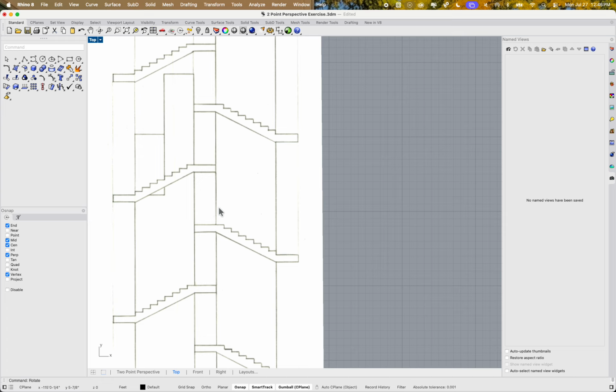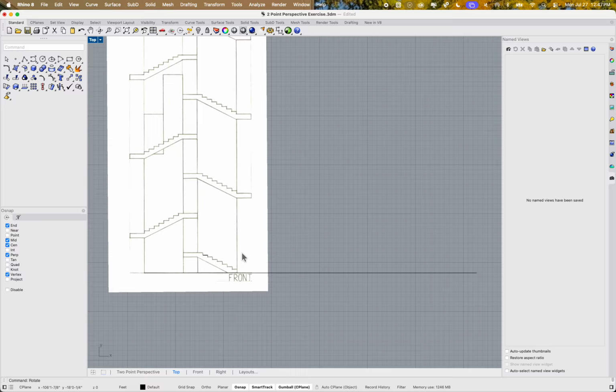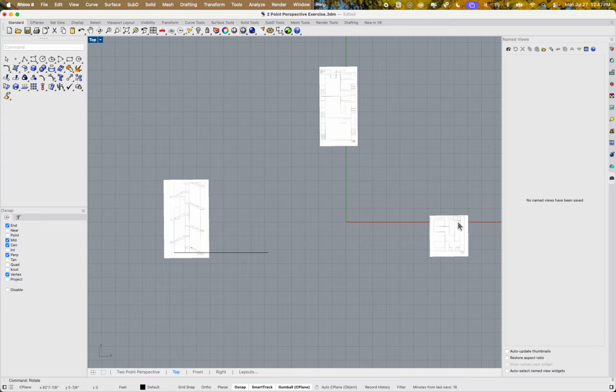So either way, you got to scan it if you want to use it, or you may want to scan it just so that you can trace it, right? So either one is fine, or you could just have it next to you too. You don't necessarily need to scan it if you're just going to trace it, I guess, or put it in, right? Is typically what we say. In my case though, since we have it scaled and we have it rotated, might as well get into it.